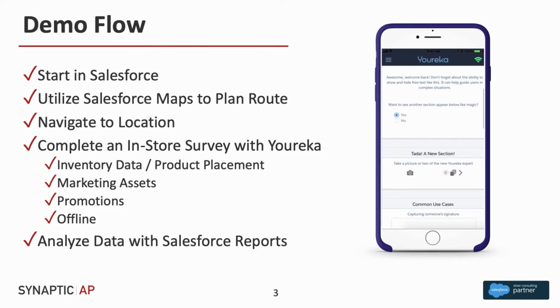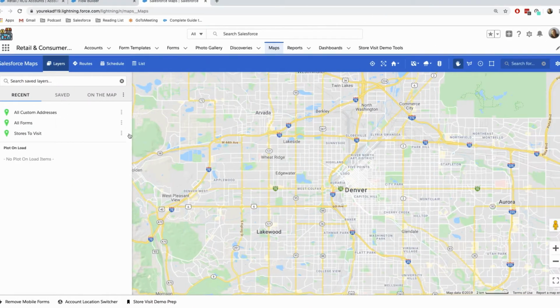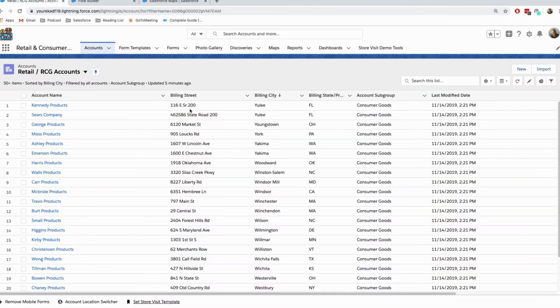And then when we're done, we can save all that data very easily from our mobile device back to the Salesforce environment. And then what we'll do is we'll actually jump back into Salesforce, and we'll see how all the different reports and dashboards and automation have been updated as a result of this person going out and doing that store visit. So let's go ahead and move over into an example Salesforce org.